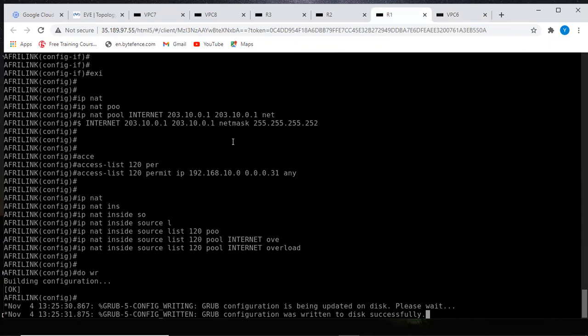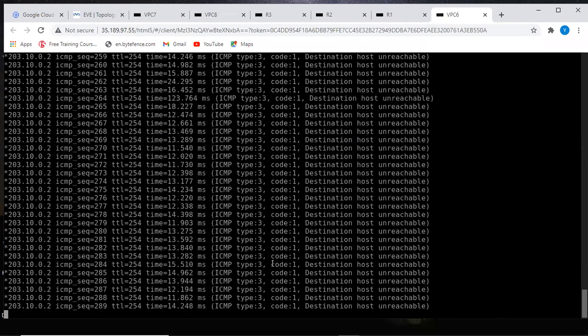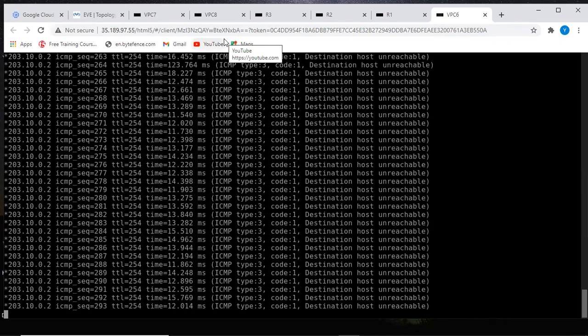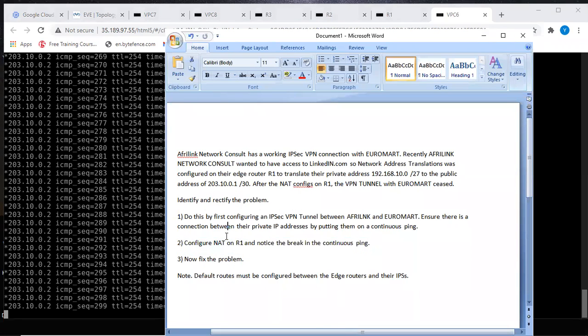And as the question goes, let's check our continuous ping. It's failing. The continuous ping is failing. NAT is configured perfectly on R1, but now the VPN is disconnected. So let's go back to the question. All right, so question 2 says configure NAT on R1 and notice the break in the continuous ping.